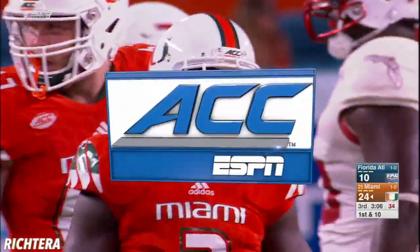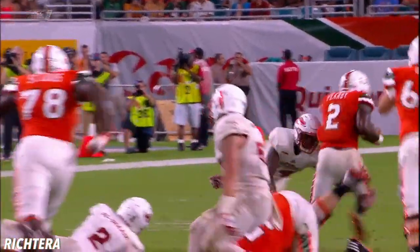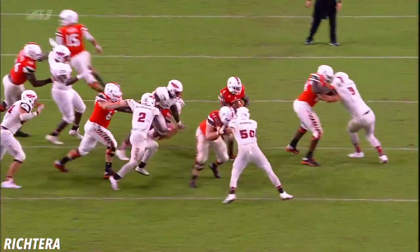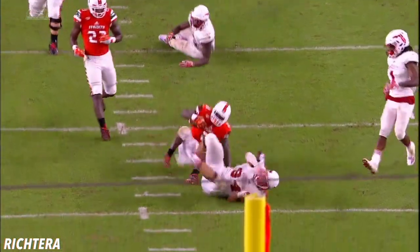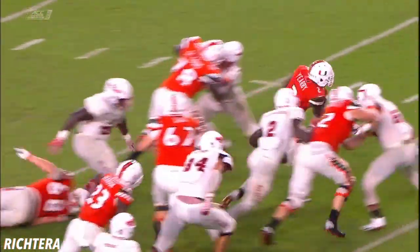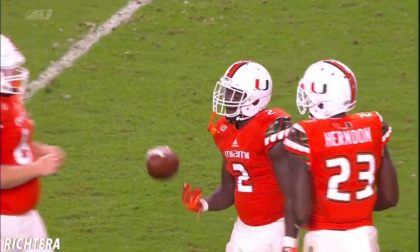When Miami's offensive line is able to pick them up, you get Yearby. He sees daylight. Nobody is near him until he gets to the second and third level. That's why you have to be careful when you walk those linebackers up in the gap. Miami's offensive interior linemen have not been able to get up to the second-level defenders. That's why they've had trouble. But you see Yearby get to the outside, get in the open field, and that's where he's most dangerous. Once he gets past the first level, there are no defenders until he gets to the third level. That's why you have to be careful walking those linebackers up in those gaps.